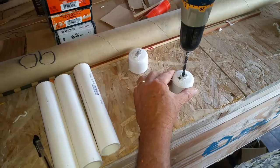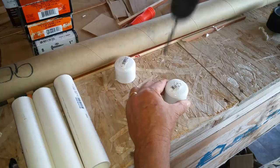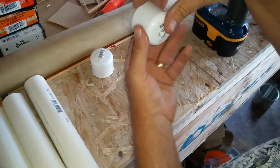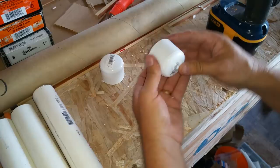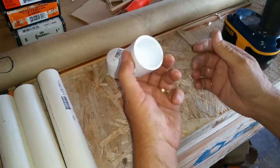Now we're going to drill the end caps for the pivot points. You want to try and get it fairly centered, though it's not critical if it's perfectly centered. If it's not perfectly centered, it'll wobble a little bit, and that's okay — by being off center, there'll be a balance point where it comes down and settles. If it's perfectly balanced, it'll be a little more squirrely. It'll rotate better, but if a mouse puts his foot on it and it seems unstable, he's less apt to jump on. So by having it a little off center, the heavy part goes to the bottom, and when he goes to mount it, it's not going to slide out from under him — he'll get out there, committed, and whoops, goes for a swim.